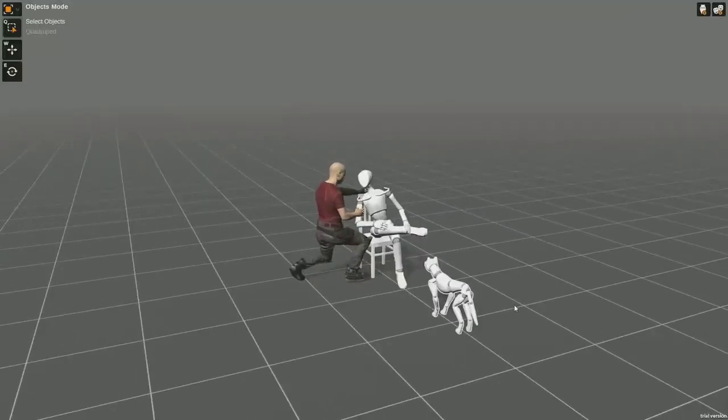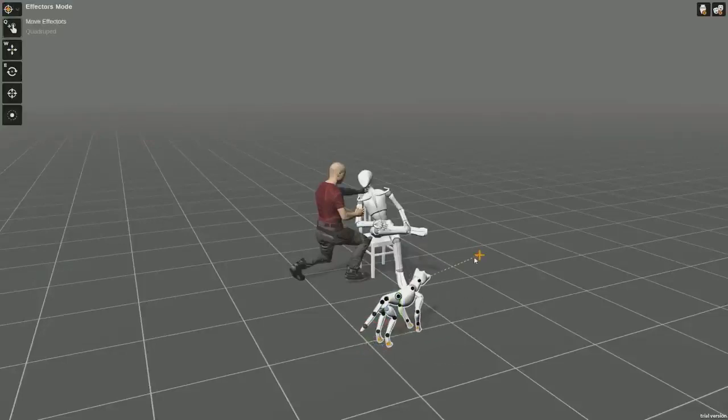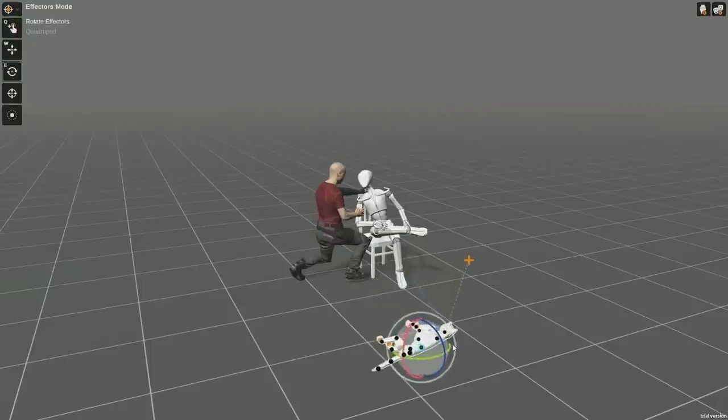If you have training data, you can also train the same kind of model on any type of character, like that dog. And you will still benefit from the same kind of controls, for instance, the look at target or positions. One of my favorite things to do is to make the dog roll on the ground, just like this. And finally, we can have it look at our two characters.